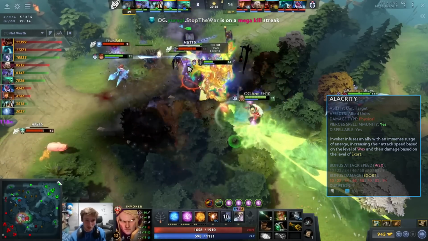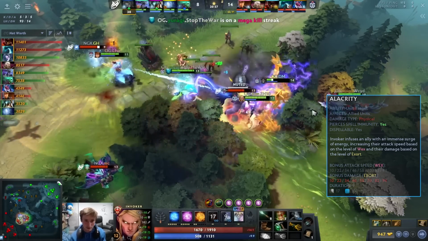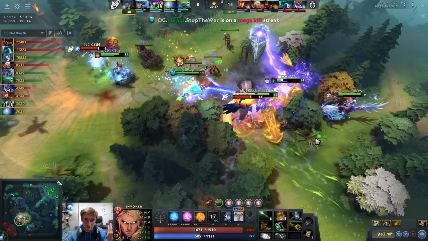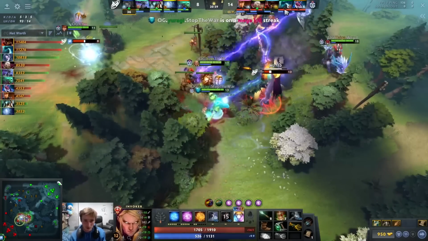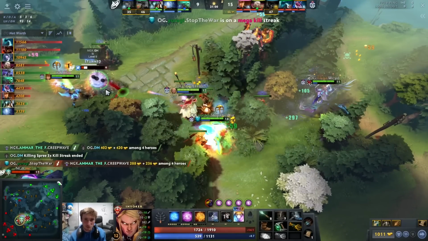So yeah, he sees the Razor BKB come out. Instead of panicking and being stupid and trying to cast Meteor Hammer on some IO that you're definitely not going to hit because there's no real stun here, instead he just Alacrities the Morphling and that takes out the BKB Razor. I see a lot of Invoker players make this mistake.